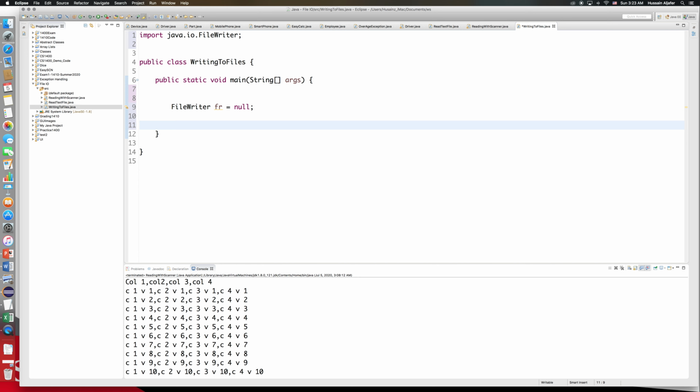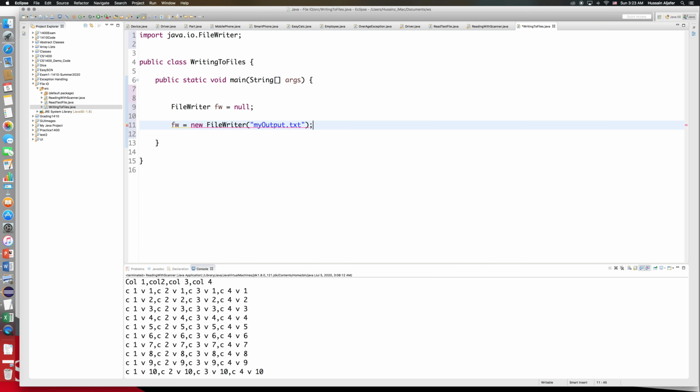So I will initialize my file writer, and actually it needs to be fw because it's file writer. The name doesn't matter, but it's more convenient like this. So fw is equal to new FileWriter, and again in here I will need to specify the output file name, so I'll call it myoutput.txt.